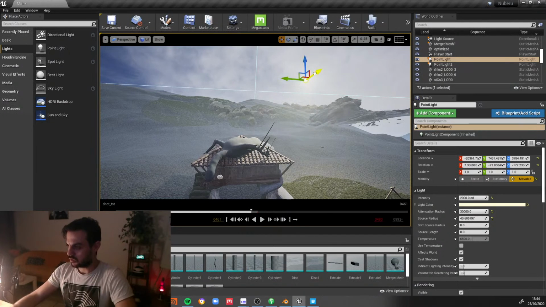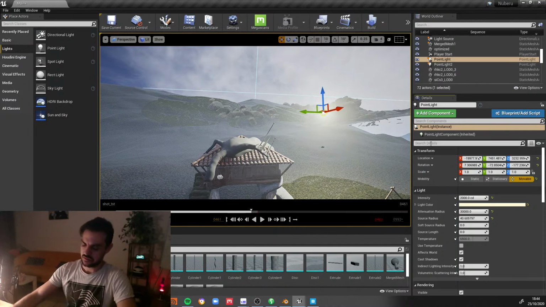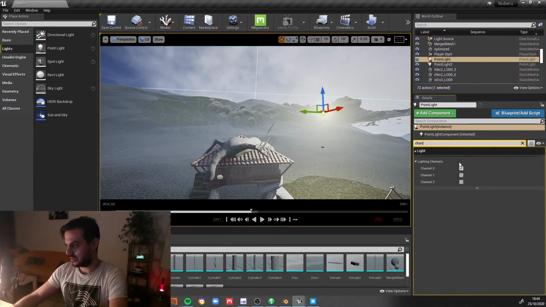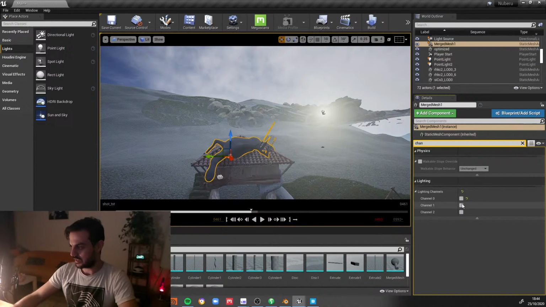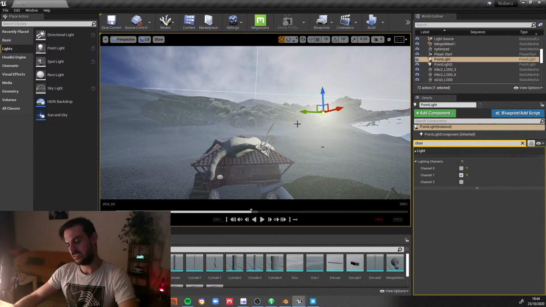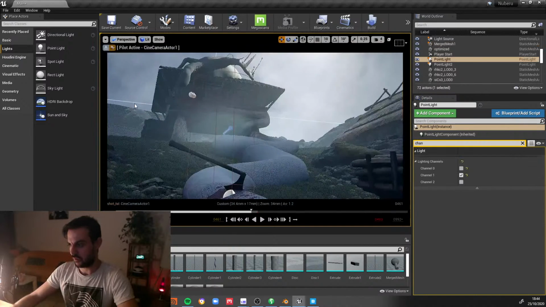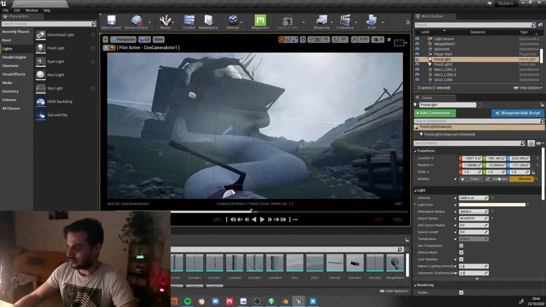One thing you maybe want to do is to work with different layers of lights that you can do here in channels, and you can say you're gonna be in channel 2 and this guy is gonna be only in channel 2, so only affects this guy. It's cheating a lot, and sometimes it's not quite realistic, but if you know how to do it and you are just trying to tell a story and you are quite careful of how you do it, you can try to get nice results, as you can see.